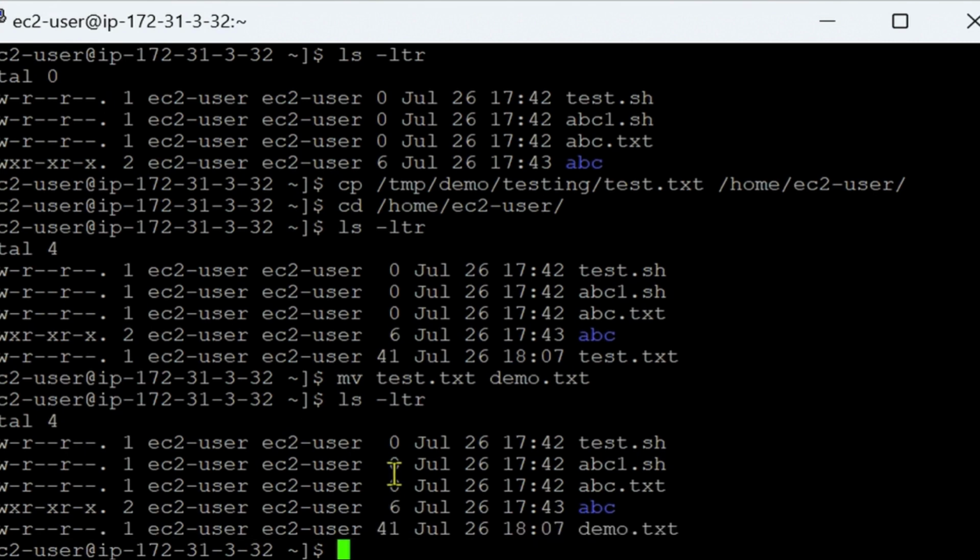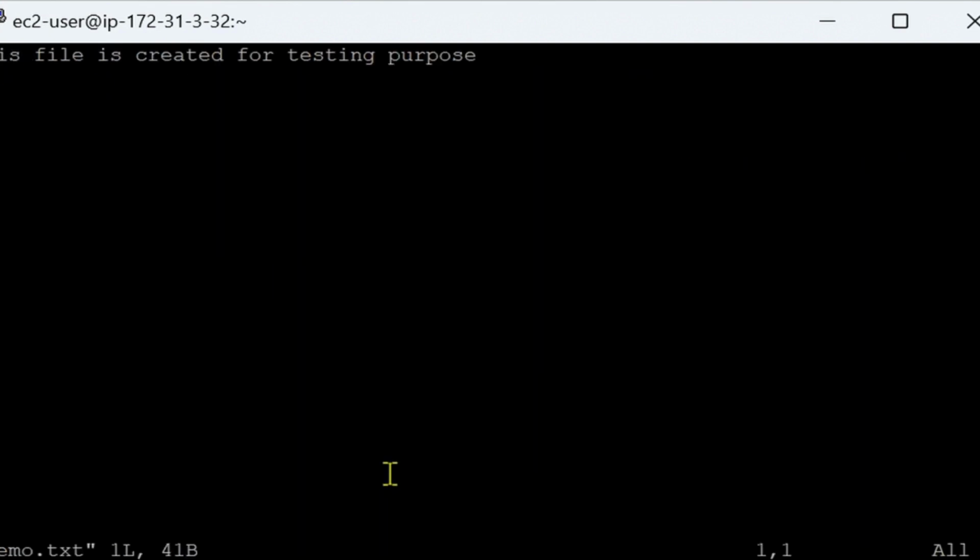Now let's see, for example, what is there within demo.txt. Suppose I want to insert, I need to go to the end and hit enter: demo. So this is created for demo purpose.